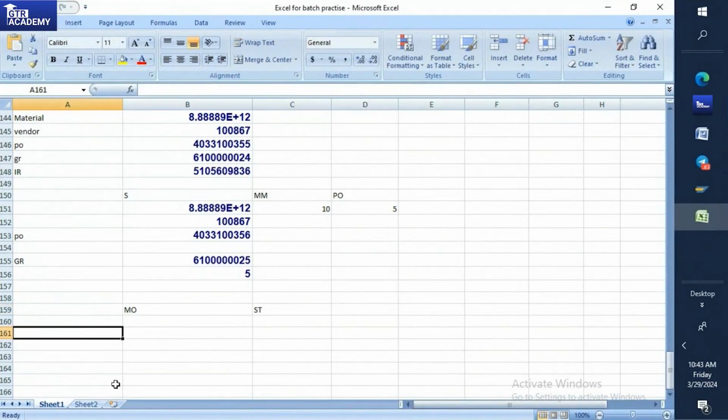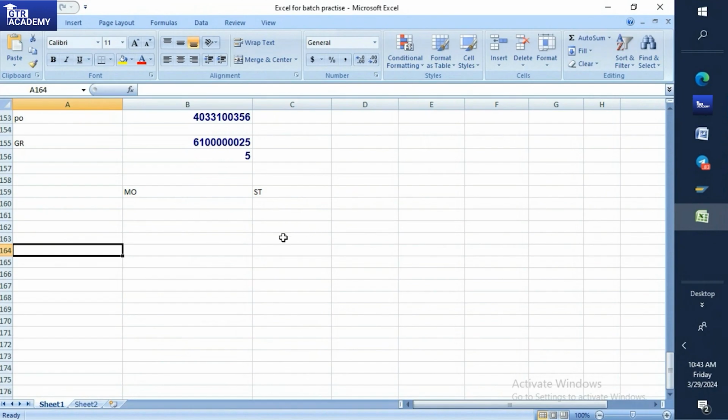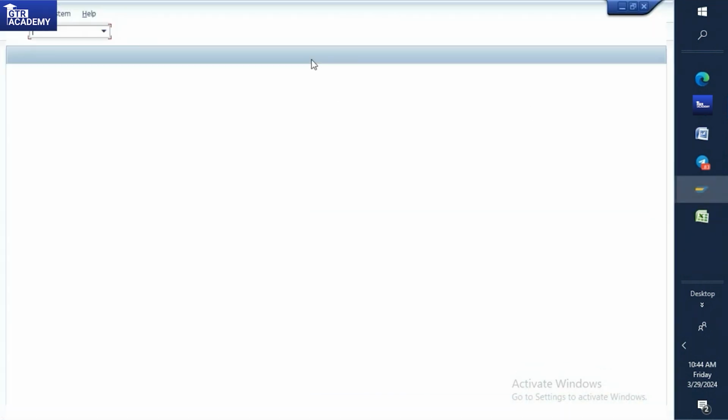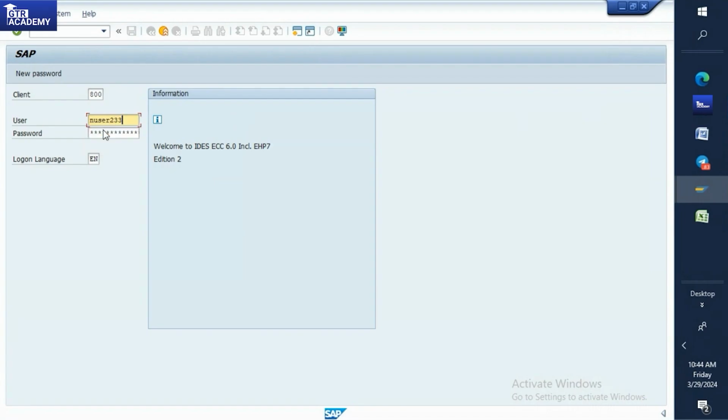with different scenarios. PO quantity and the GR quantity should be the same while you're doing the moving average price, and change the PO price when you're doing the standard. First, see the changes. What are the accounting entries you are getting? Then try with the third scenario. Try with these three scenarios. You will get a better idea. That time also, if you're facing any issue or if you're not getting, I'll help you. If I keep on telling so many things, you will get confused now. First, try by yourself.